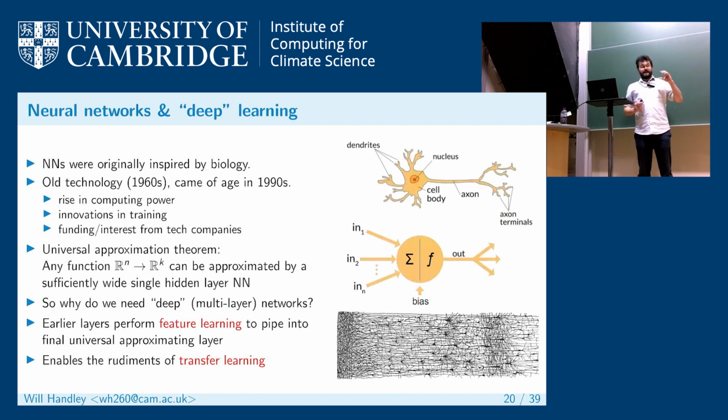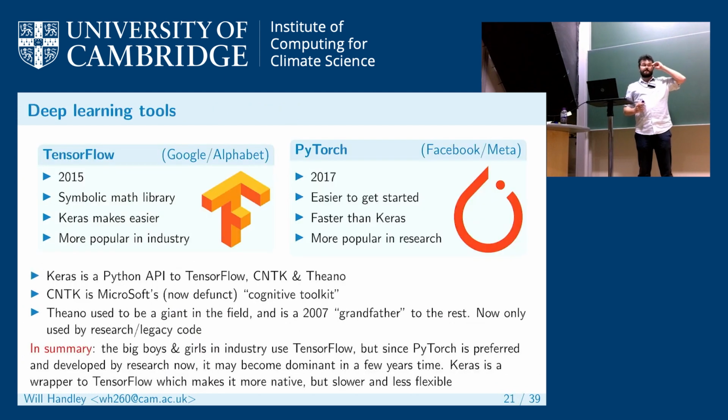PyTorch was developed later by Facebook and has a much more native feel to Python. It feels like you're programming Python even though you're actually doing something very powerful under the hood. And then there is Keras, which forms, if you like, a scikit-learn-like layer for TensorFlow. So Keras is actually a very, very straightforward thing to get up and running, but if you want to do a lot of messing around, PyTorch is a relatively Pythonic way to do that. But if you want to do the really hardcore stuff that Google spend their time on, then you would go to pure TensorFlow. And that sort of interplay is quite difficult.